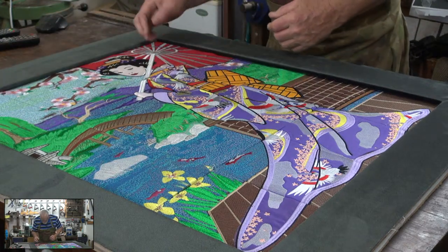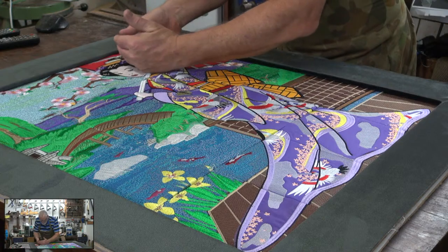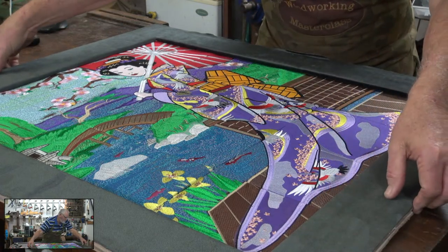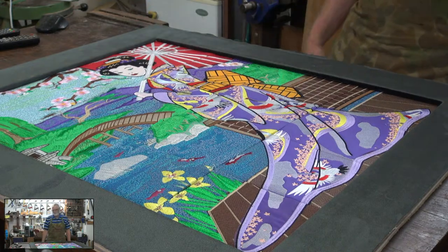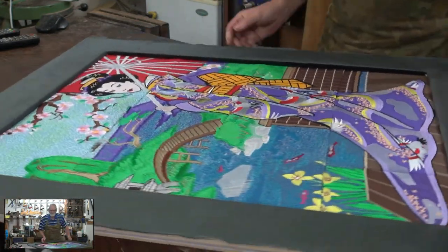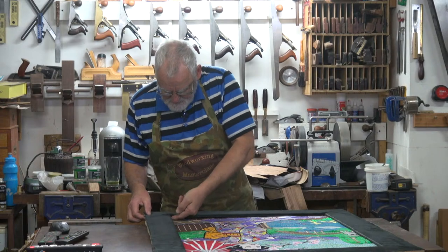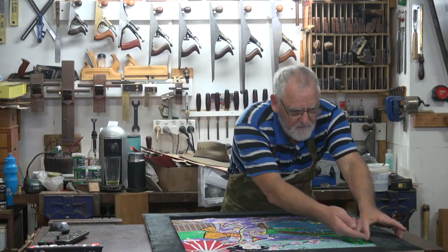I've got another ant on me. Come on, get off there. There you go. Okay, that's looking all right. So what I'm going to do now is see if it all looks okay.